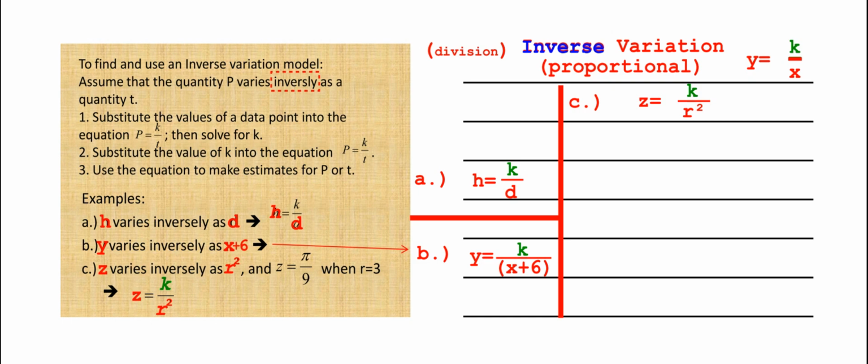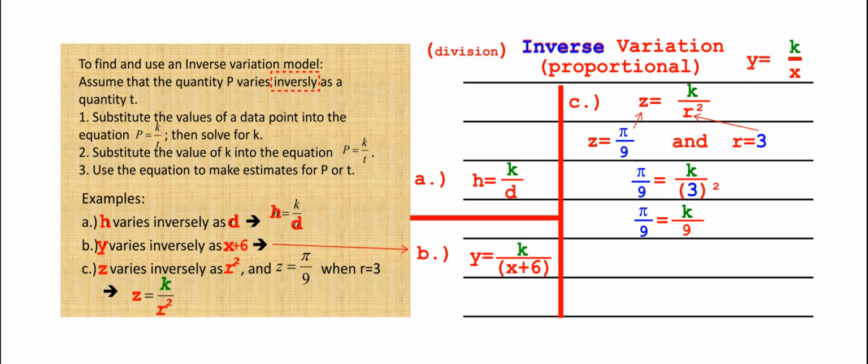And now we have a special case scenario where we know a coordinate point, or two coordinate values, in other words, for the same location. Z equals pi over 9 was given when r equals 3. So the z gets replaced for the z in our equation, and we can substitute for our r as well to find what k is. So let's replace them and find what the k value is. Agreed? So we have pi over 9 for our z value and 3 for our r value. Now 3 squared, 3 times 3, is 9. So we have pi over 9 equals k over 9.